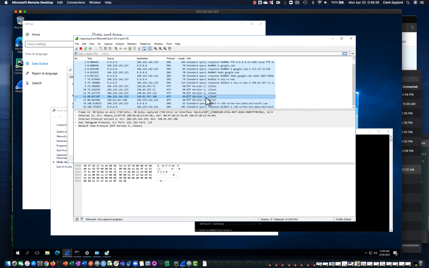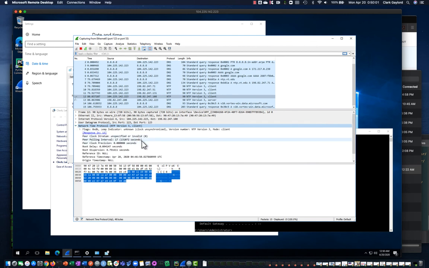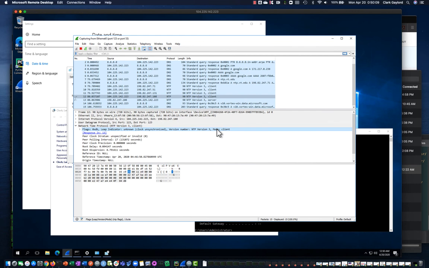NTP version 3 only supports legacy IP anyway. You need NTP version 4. So from what we have here, we can't tell if Windows doesn't support NTP version 4, or if perhaps, if we had an IPv6 address, it would talk NTP version 4. We don't know. But at any rate, the NTP version is version 3, so it could very well be that Windows 10 doesn't even support using IPv6 to query the NTP and only supports IP version 4 because it's only talking NTP version 3 protocol anyway.